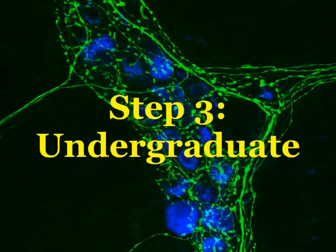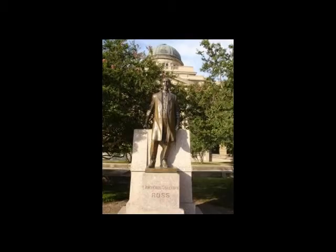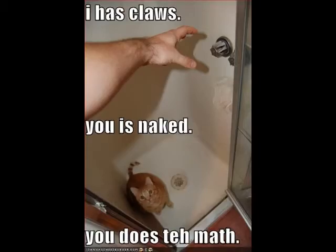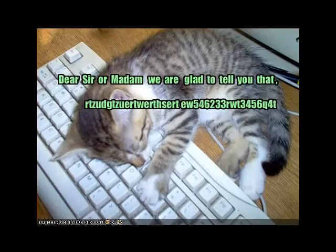Step 3: Undergraduate. Apply to good schools and focus on majors that present you with a solid foundation in several sciences. Real molecular biologists use chemistry and physics on a daily basis. Don't neglect math courses either — calculus and statistics are surprisingly useful at the bench. Another important line of education is the ability to write and present technical information. It may be the difference between being world famous and never getting your own lab. Look for courses on technical writing.